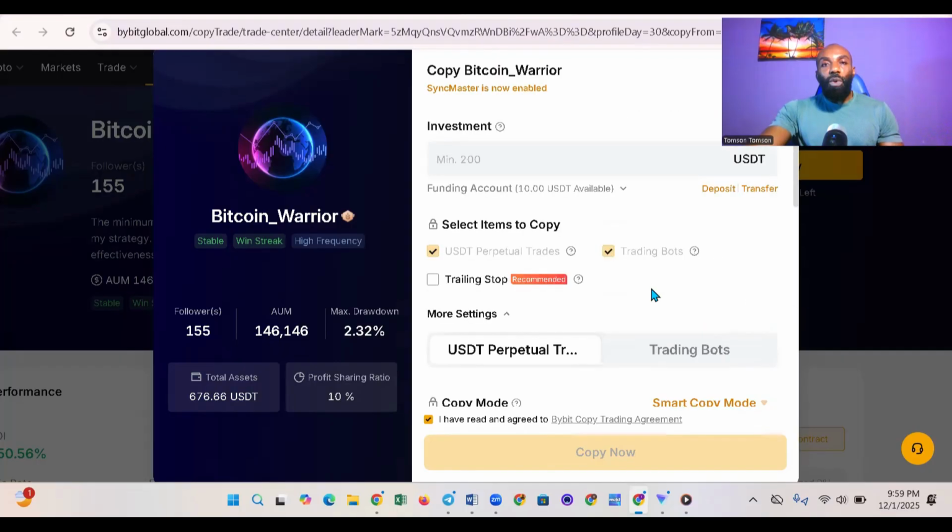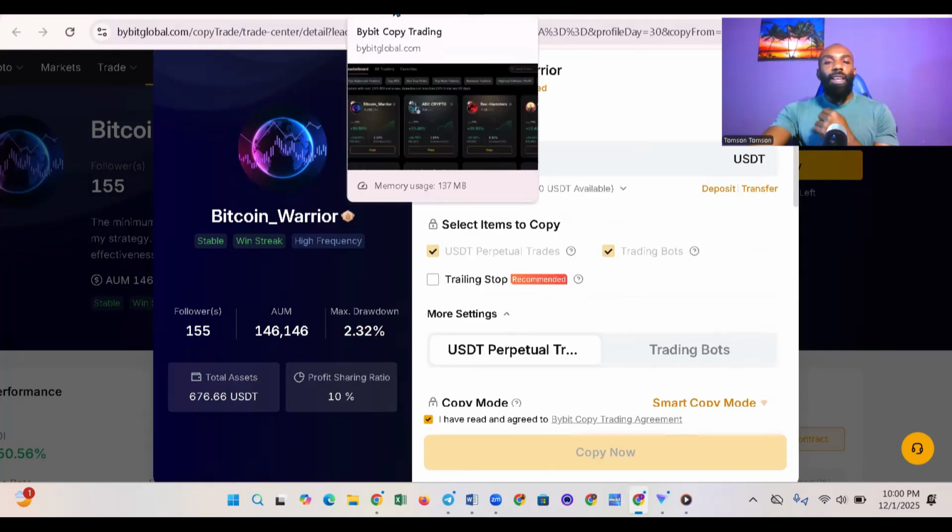So that is the way you'll be able to make money on Bybit without you necessarily going through the rigorous process of finding coins that will be profitable for you, or analyzing some coin on whether this one is going to buy or is going to sell. Is Bitcoin going to sell or is going to buy? Without you doing all those analyses, copy trading can actually help you to become profitable on the platform of Bybit, okay?